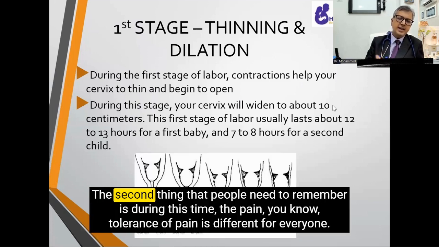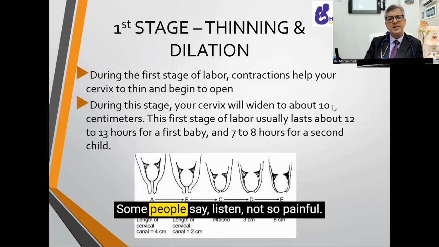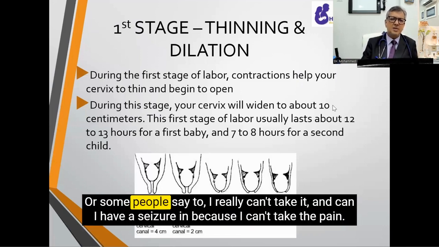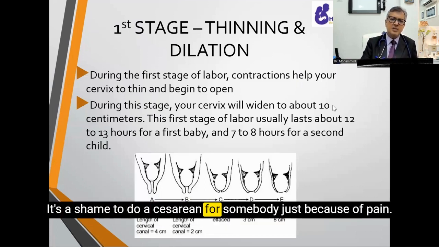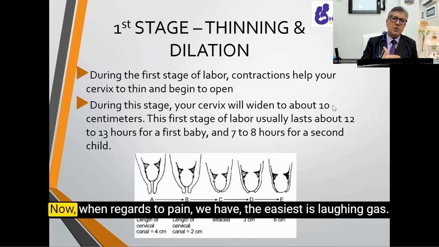Okay. The second thing that people need to remember is during this time, the tolerance of pain is different for everyone. Some people say, listen, not so painful, I can handle this. Or some people say, Doctor, I really can't take it. Can I have a cesarean because I can't take the pain? It's a shame to do a cesarean for somebody just because of pain. Now, with regards to pain, the easiest is Entonox, laughing gas, right?